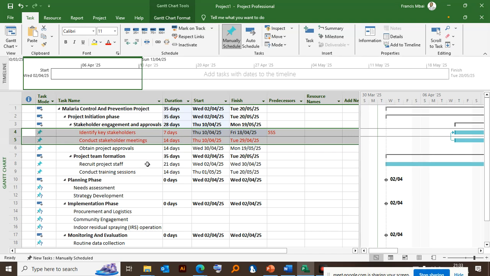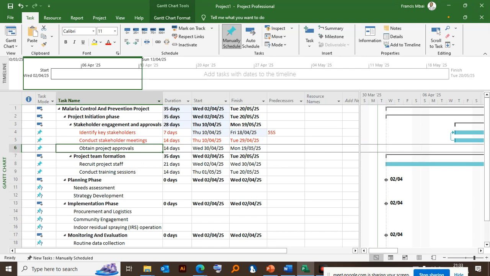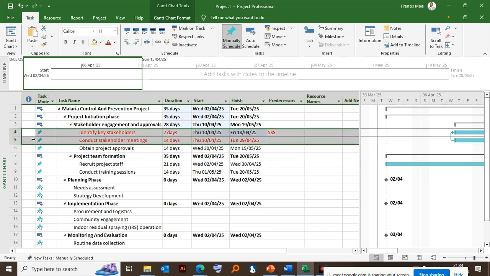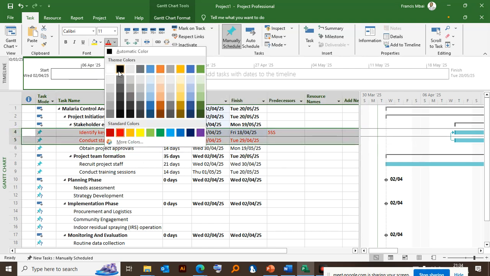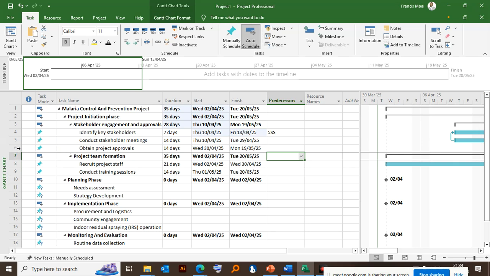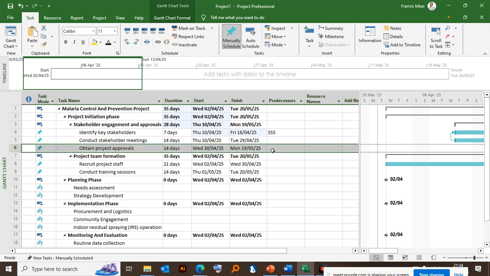Now I want us to tell the system that obtaining approvals will only start after we complete conducting stakeholders meeting. We can only obtain approval once we complete the stakeholders meeting. So I am going to double click the same point.